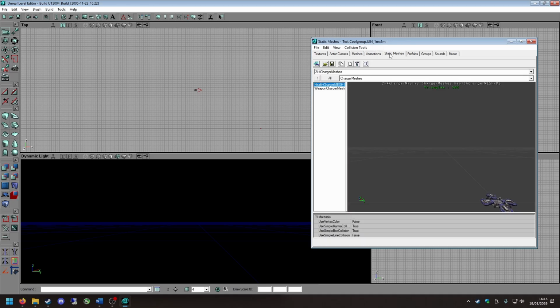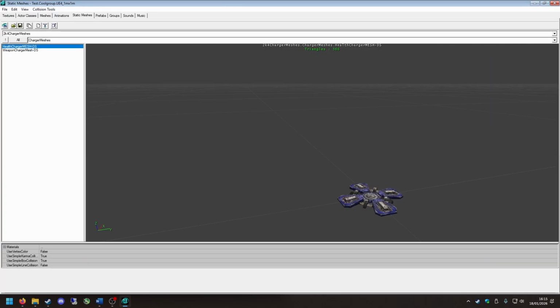So in the old days, everything used to be made out of brushes, BSP or geometry. Nowadays, static meshes have become more favorable because of their superior rendering performance. The only downside is you need to make them in 3D modeling software like Blender or 3ds Max. But yeah, you can get a lot more detail out of these meshes than with geometry.